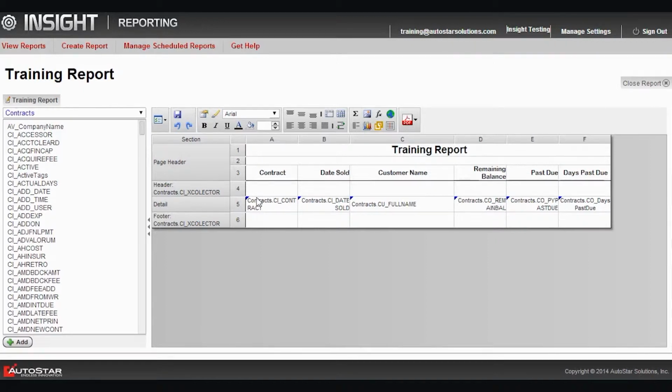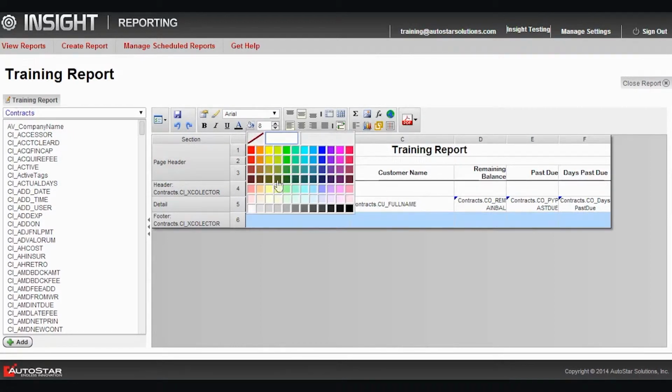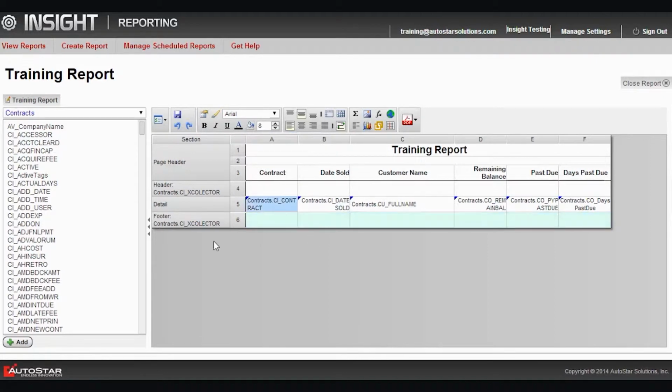Now, formatting wise, to make it easier to see the separations, I'm going to highlight my first cell in my footer section, hold the shift button on my keypad, click on the last cell in that row, and come up to the background color button and select a color that I can use to highlight the separation.